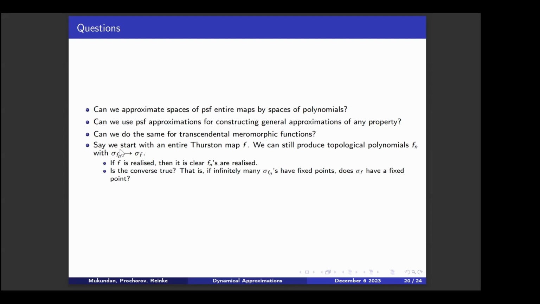But such things do not happen here. I think it is conjectured that sigma F in the entire case or in the general transcendental case does not extend continuously to the augmented Teichmüller space. So you cannot use that method of finding obstructions. But you can still try and study how this divergence of the fixed points of the sigma F_n's is taking place. And by using that, you can try to show that obstructions of F have to have a certain form. They have to be Levy cycles, for example. So that is a major problem, but it is a different perspective on looking at Thurston's theorem or obstructions for entire functions. And I just wanted to mention that.